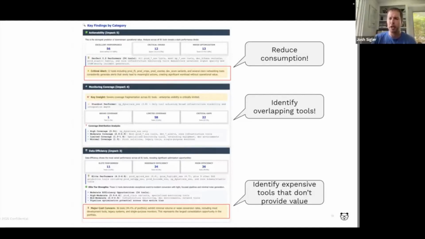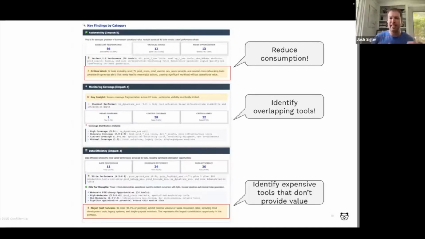We look at the monitoring coverage. So we're looking at, how many CIs are being monitored? How widely deployed is this tool? What's the footprint that it exists in? Do I have one tool that's doing 90% of my monitoring coverage, and then I have a bunch that are doing 10%? Or do I have opportunities where I am monitoring something, I'm not monitoring something else, I have 5 tools monitoring the same thing? That's not really adding a lot of value, or it's overspend.